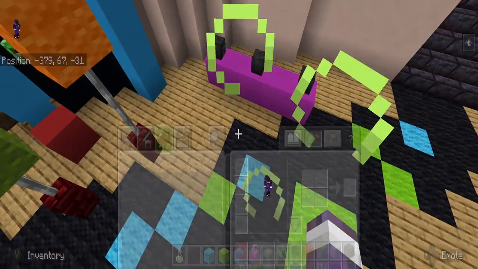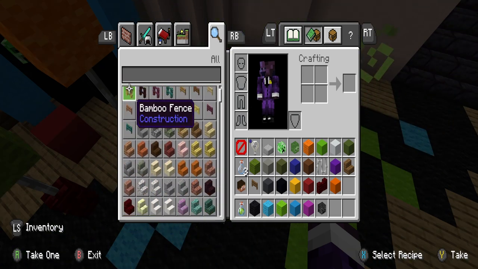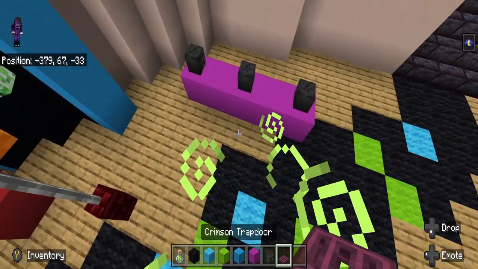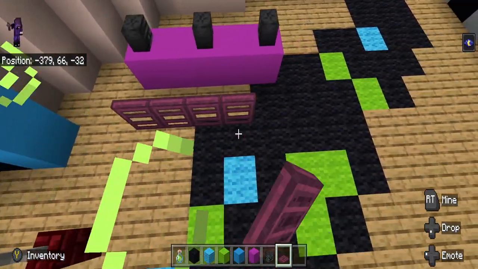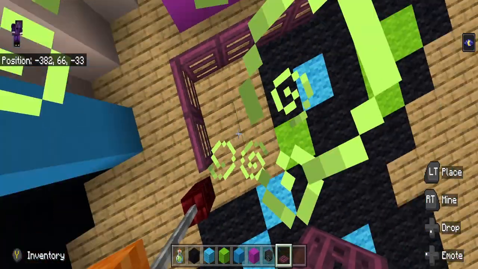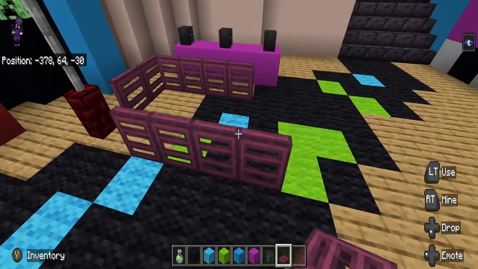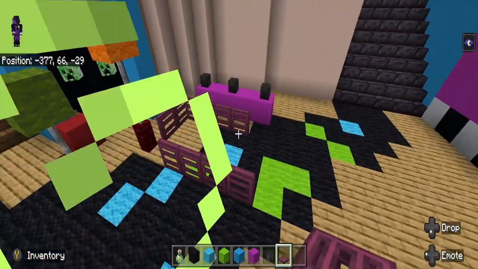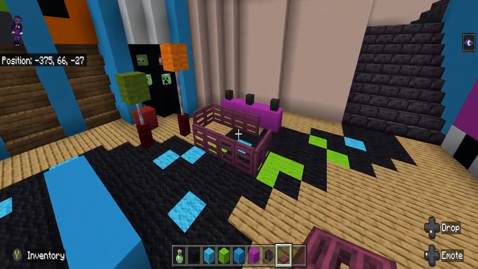And you grab your, you can grab your warp, not warp, but crimson fence, and you're gonna place 1, 2, 3, 4, like that, and then you're gonna place 1, 2, just like that. And then what you're gonna do now is place 1, 2, 3, 4, just like that, so it should look something like this. Actually, no, it is something like that. Apparently, it's like this. And then what you're gonna do is just place two more, just like that, so it should look something like this.